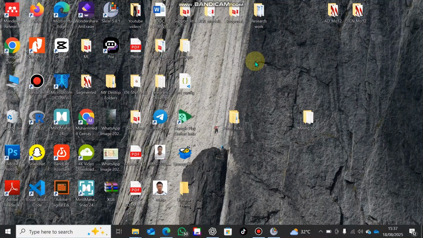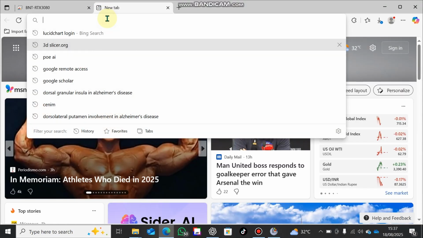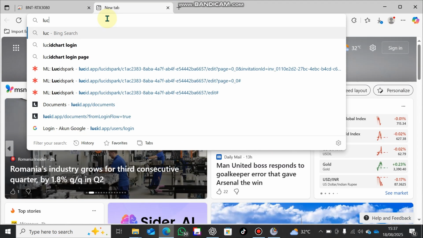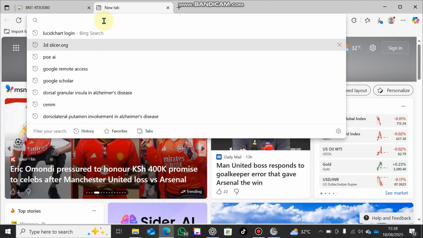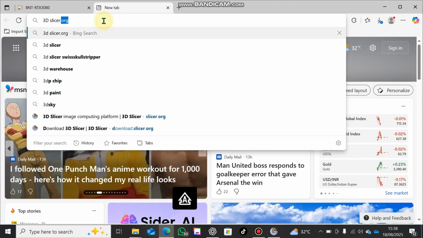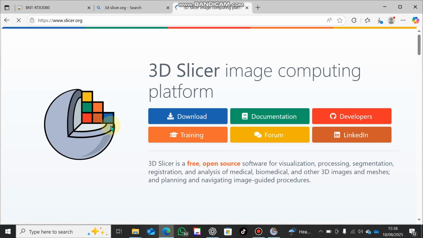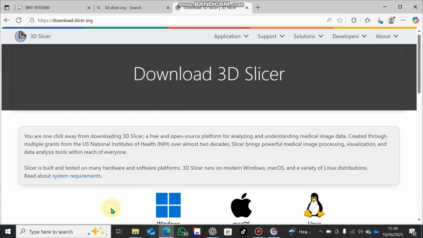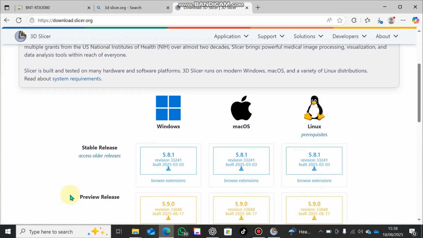So basically, the first thing to do is that you have to download the software. You have to open your web tab, and then search for 3D Slicer. Then hit the enter button. This is the official website, so you can just come there and then hit the download button. Just go in for Windows if you're using Windows, fine. If you're using macOS, fine. If you're using Linux, fine. Just try to download the one you're going to use.